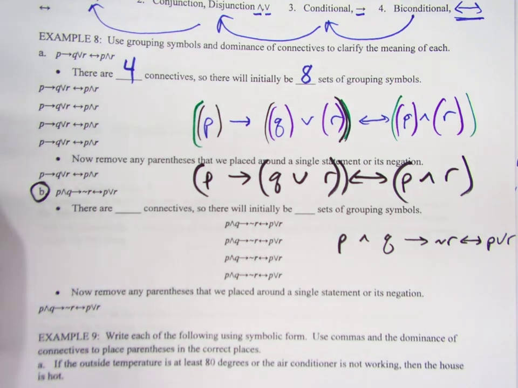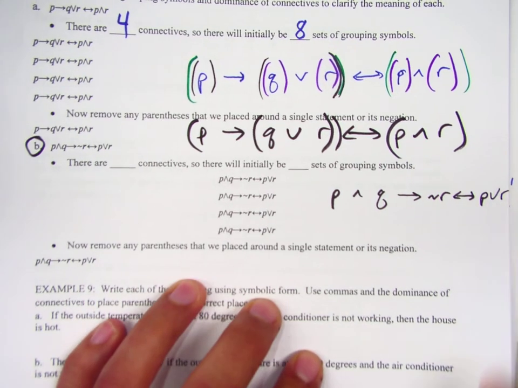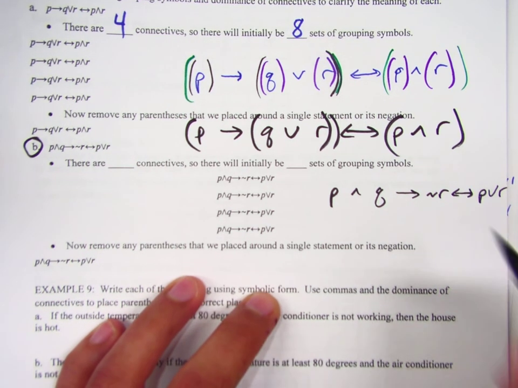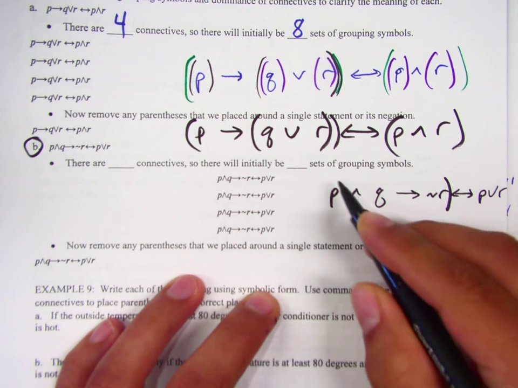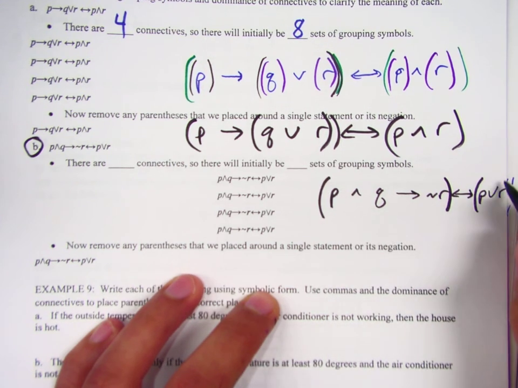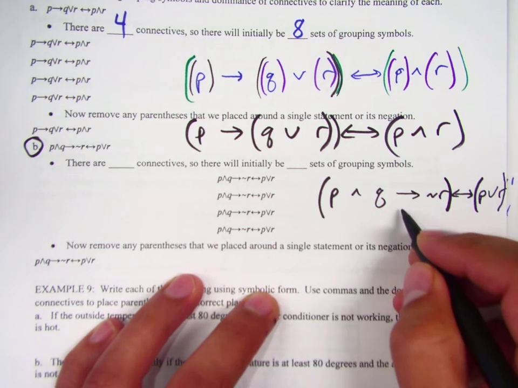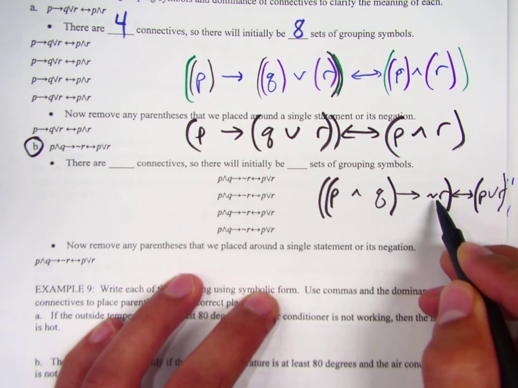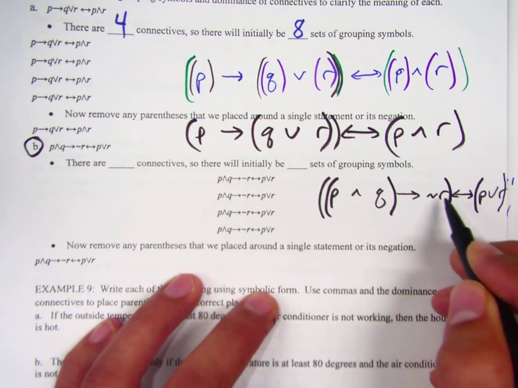It's okay if you don't know. Tell me what to start with first. The double arrow. Okay, so everything before and after, very good. And then? And then arrow. So everything before and then after, but this is just a single thing, so we don't need parentheses there. Does that make sense?